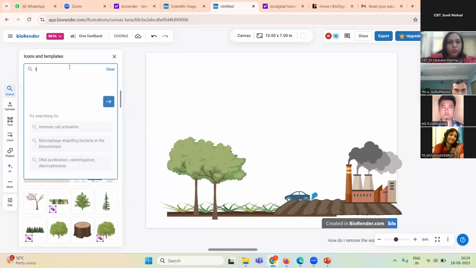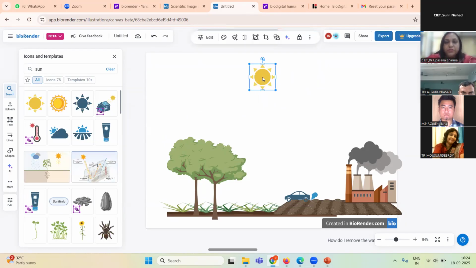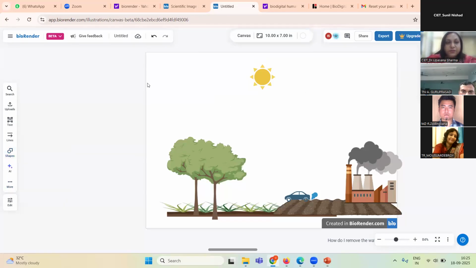Now I want picture of sun. Yes, there is an icon. You can change the color. You can even create this picture with the help of lines, with the help of shapes available over here. So in short, you can customize this as well.